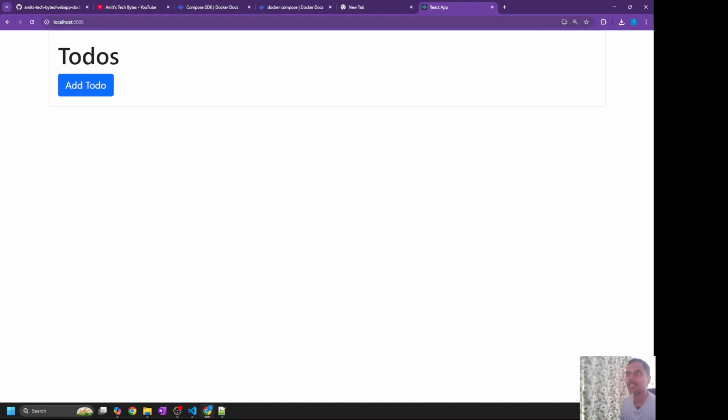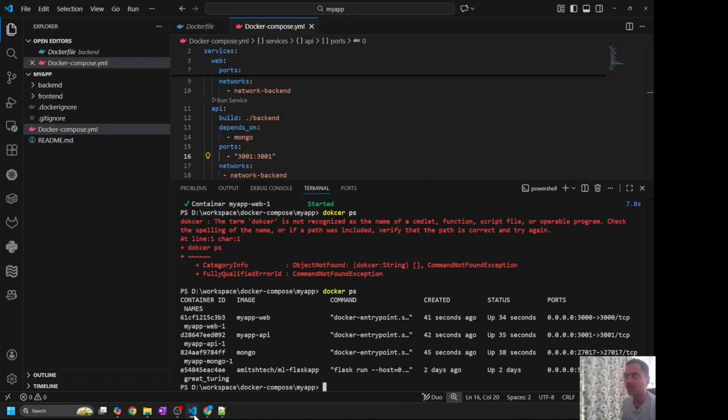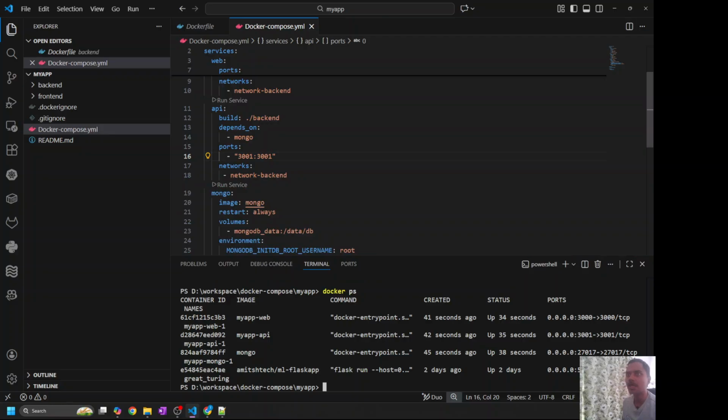This is nothing but the front end, and behind the scenes this front end is communicating with the backend, and the backend is communicating with MongoDB. So this is how this application is working. You can see our front end is up and running, and behind the scenes it will communicate with the backend. So this is how we can use Docker Compose to bring up and run all three applications.